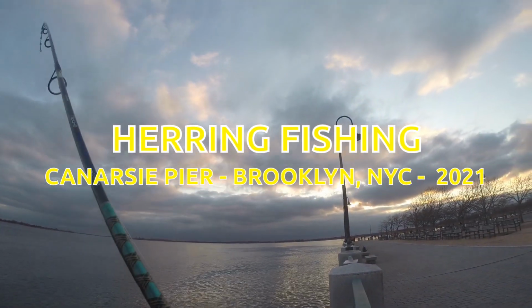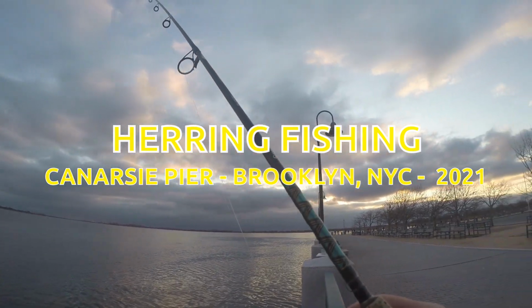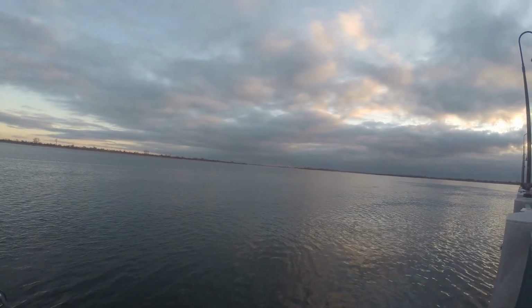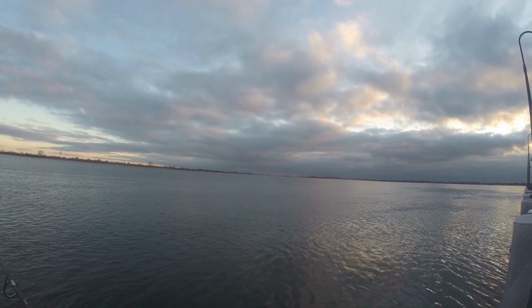All right, I'm over here, Canarsie Pier, in Brooklyn, New York, looking for heron. Sun's going to be setting. The tide's going out. So we got a little bit of tide, so hopefully we got a good zone. I haven't seen much going on since I got here.